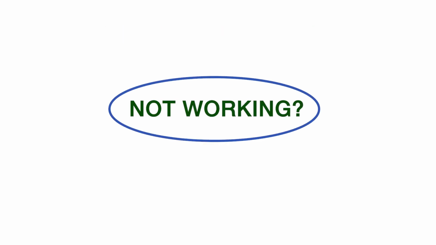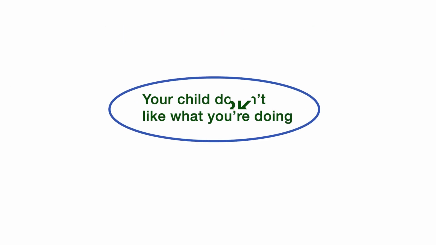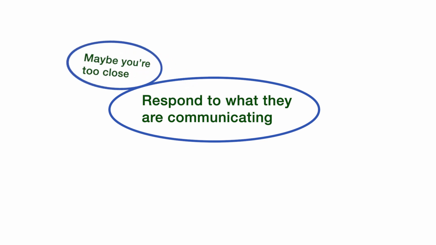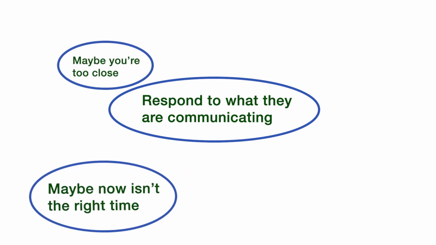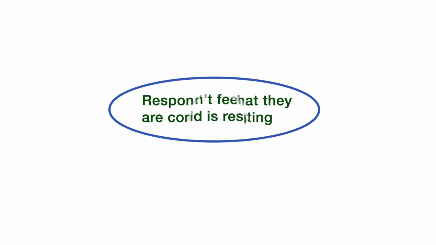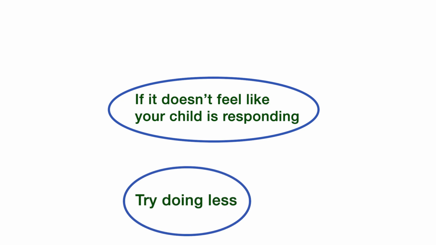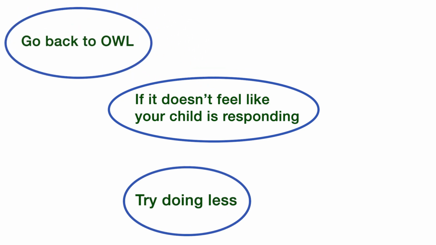If it feels like intensive interaction isn't working, or if your child doesn't like what you're doing, respond to what they are communicating. Maybe you're too close, maybe now isn't the right time, or maybe they'd rather you had your own toys. If it doesn't feel like your child is responding, try doing less. Go back to OWL and see what you notice.